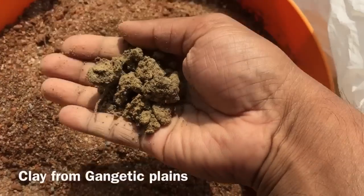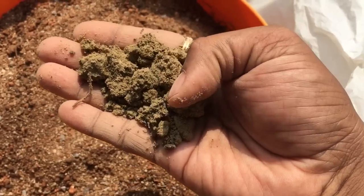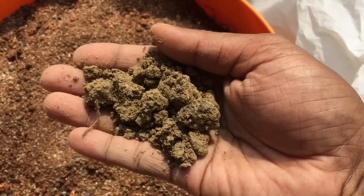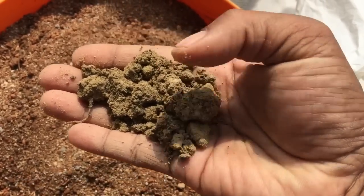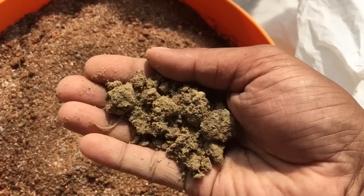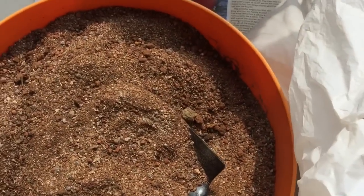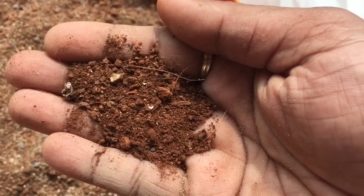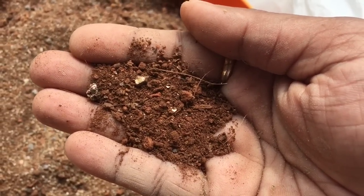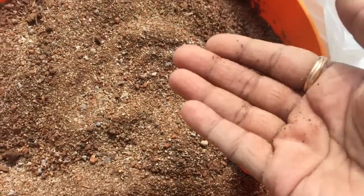I've also tried using clay. This is clay — very fertile, very good for plants. But unfortunately I found out it's not really great for adeniums, because the clay holds a lot of moisture, holds a lot of water, and has got lots of nutrients. But adeniums don't like holding this much water on their roots. Another thing I found out is that with this local soil, it also makes the plant grow fibrous roots, not the kind of tuberous roots that adenium should grow to make its roots look really, really beautiful.